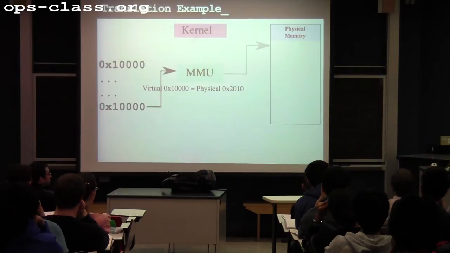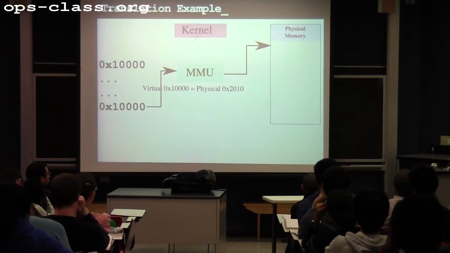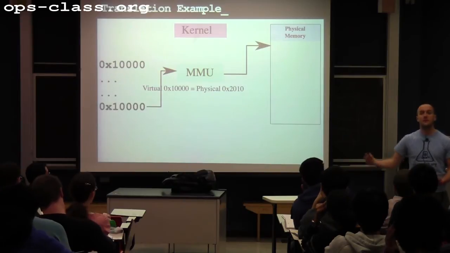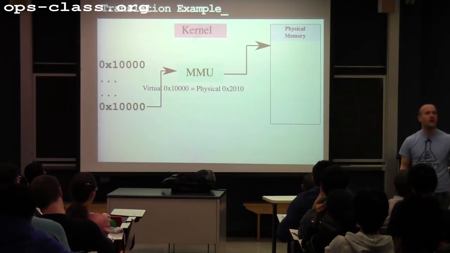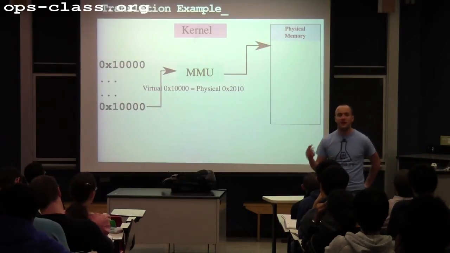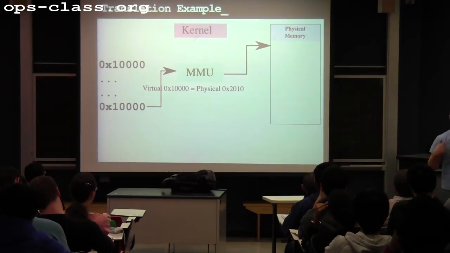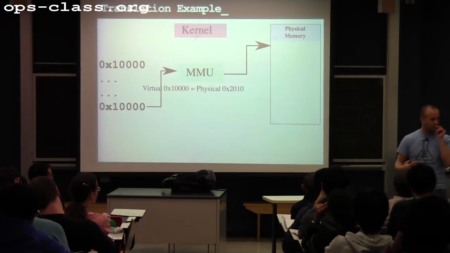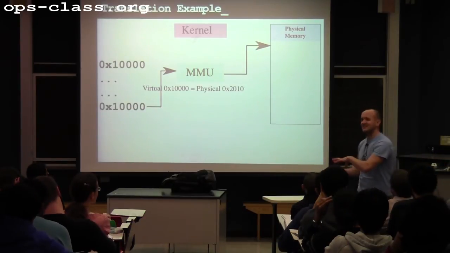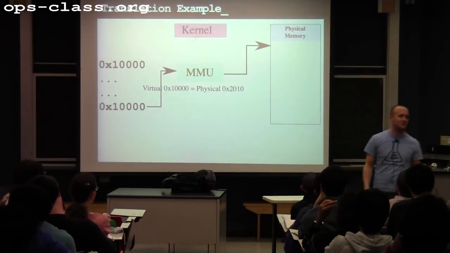At this point, the MMU knows what to do. Remember, the kernel is setting the policy. It's told the MMU that for this particular process, this virtual address maps to this physical address. And now the MMU says, OK, thanks. Now I know that. The next time I need to translate this address, I don't need to ask. And that's important, because our whole goal was to not generate an exception every time.